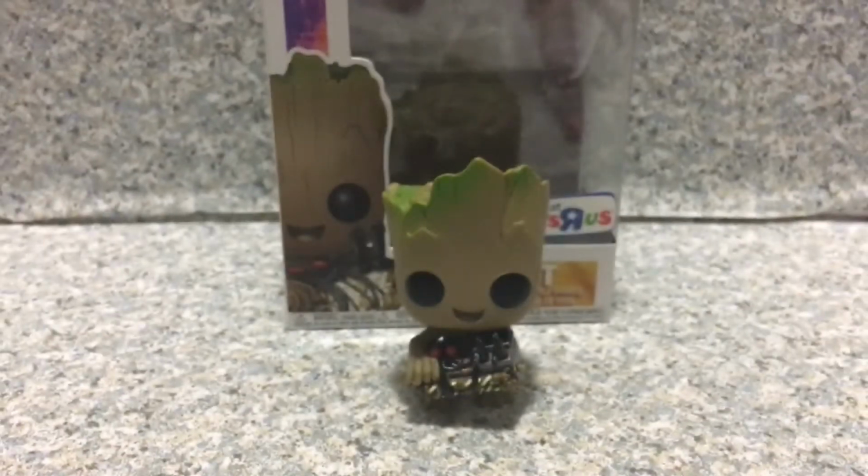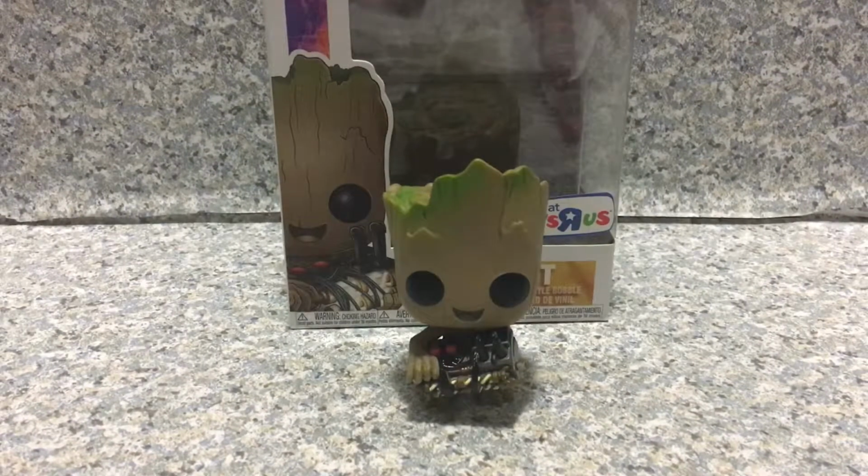I mean, overall, I really like this pop a lot. It looks really cool. I really do like this pop. So yeah, I really love this pop a lot.